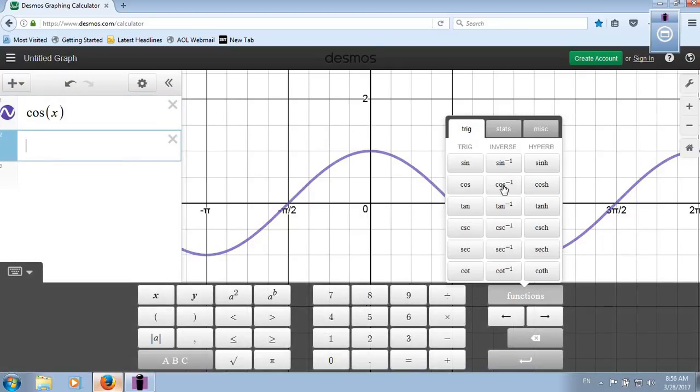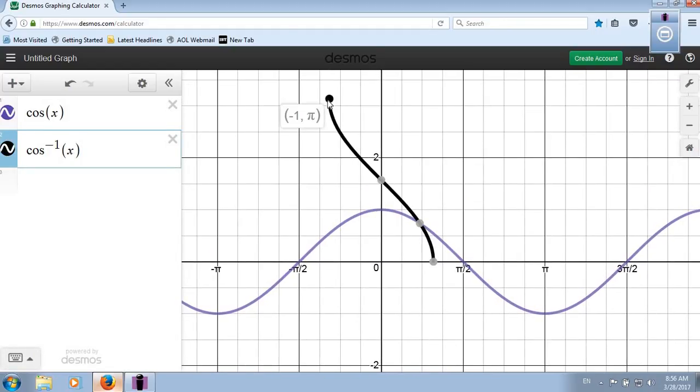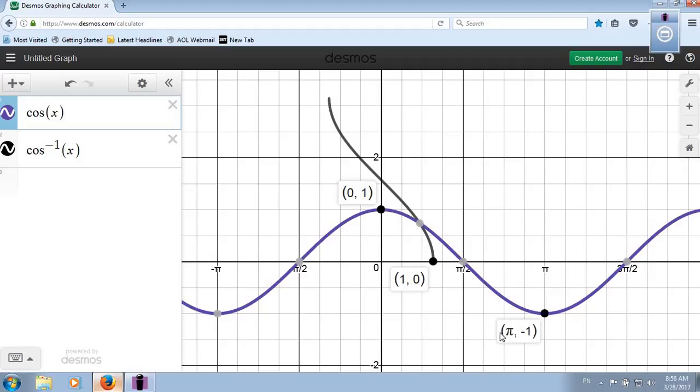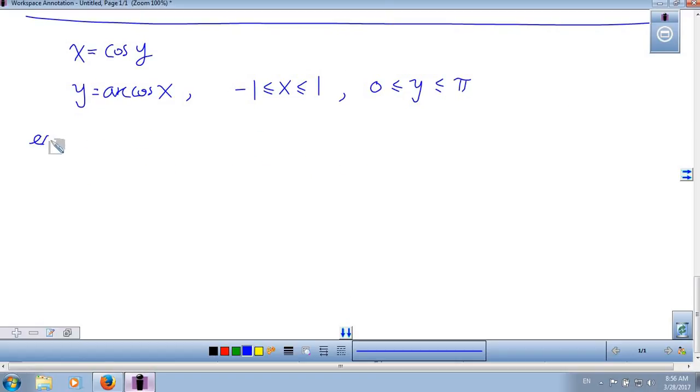And let me go ahead and show you the arccosine function right now. Arccosine looks a little bit weird because the input goes from -1 to 1, as we have talked about. Here you see the point 1, 0, which is the inverse of 0, 1. And this point, pi, -1, if you switch it up, will be -1, pi. So arccosine's input goes from -1 to 1, but its output goes from pi to 0. The input goes from -1 to 1, the output goes from 0 to pi. Now, let's do some examples.